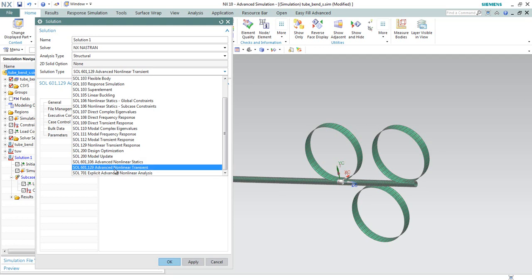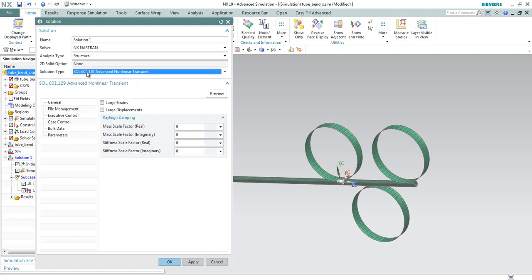Solution 129 takes into consideration the inertial effect. So for this simulation, I'll just keep it this way and use solution 129, as suggested from the example file. Just give it a simple name so that you can understand.